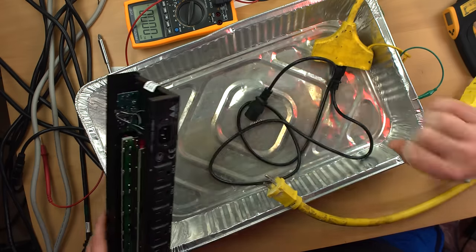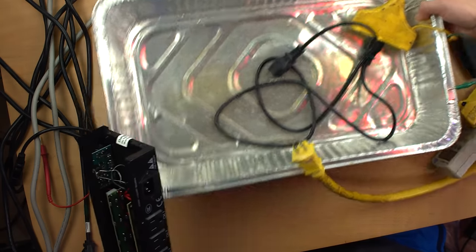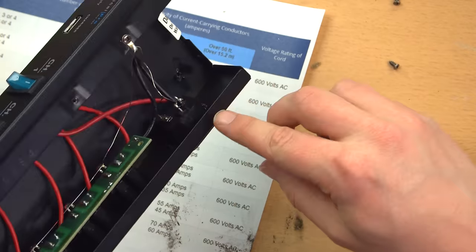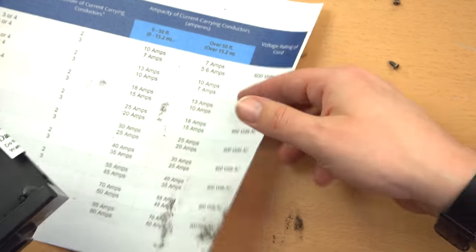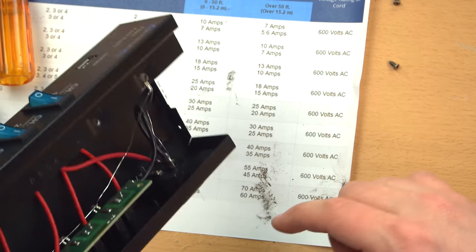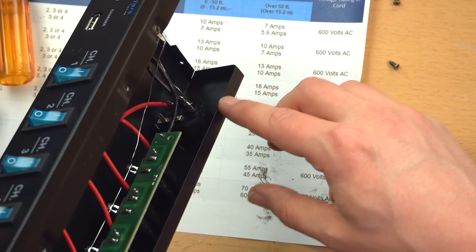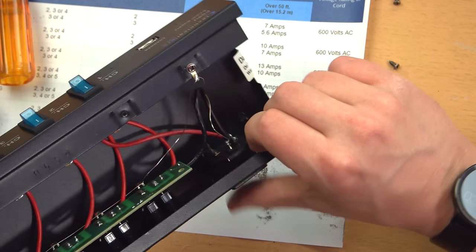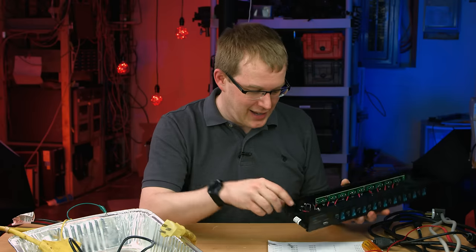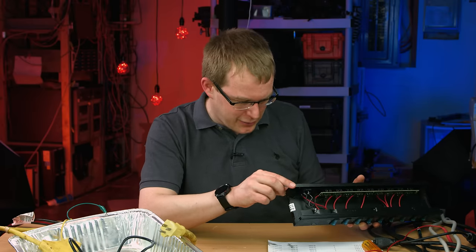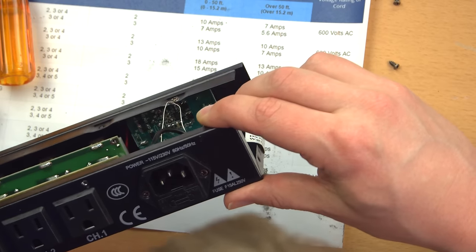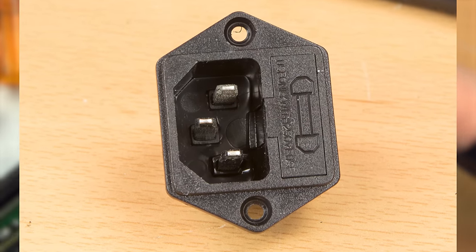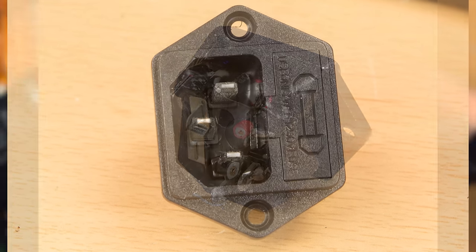Yeah, this cord's very warm. Everything's very warm. Oh, made a little bit of a mess in here too. Okay, so the power connector here really melted down quite badly. Ow, shoot. Those pins are really hot. I shouldn't have touched those. Yeah, you can see evidence of the melting internally. It's actually out of shape a little bit. I'm going to take some pictures of that so that you can see that close up.